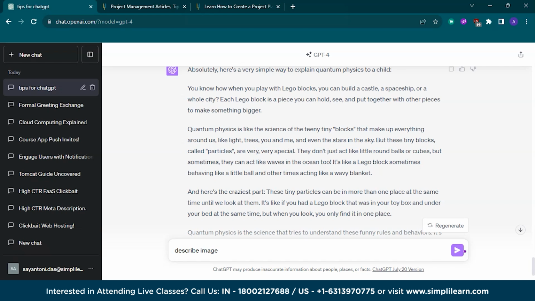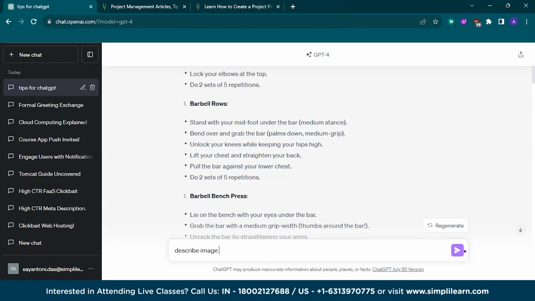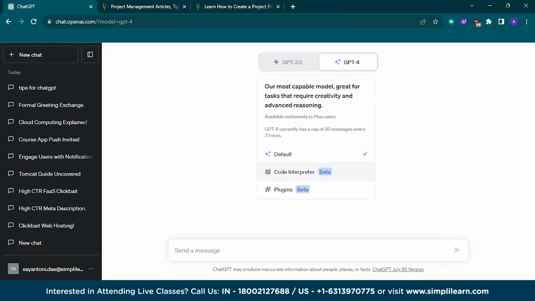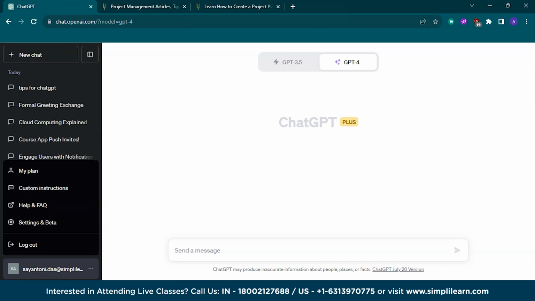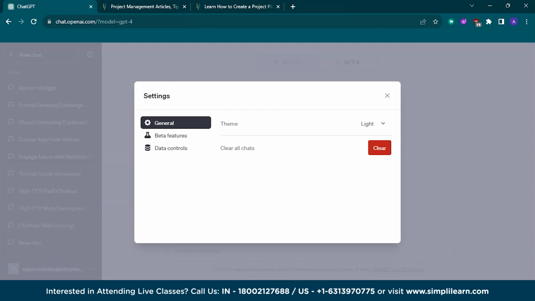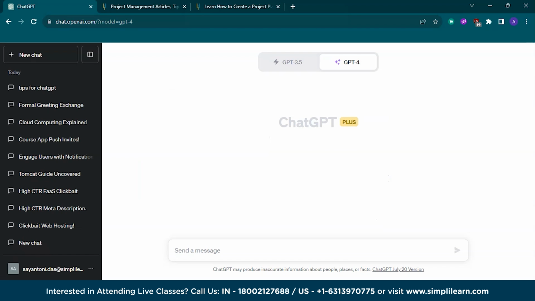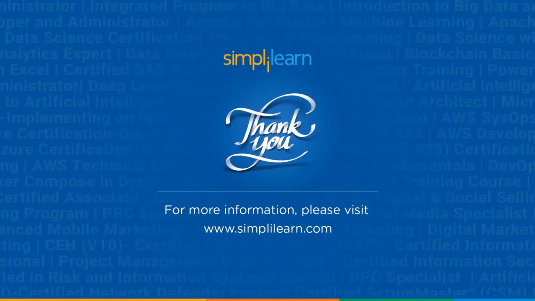And that is available with the beta feature of browsing with Bing. And if that is available with you, and currently that is not available with me, you would be able to see it here, that was the beta feature. And you can also go into settings and beta and check out if the feature is available for you or not. So these were the tips, and that's it.